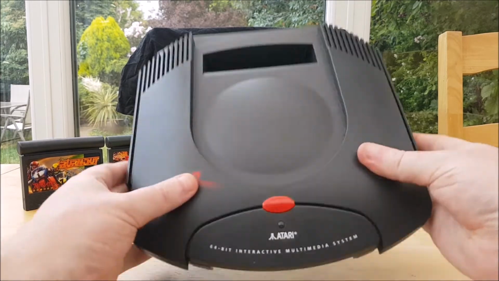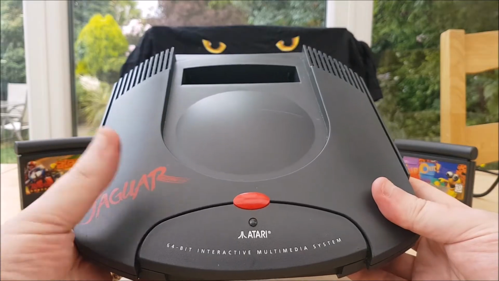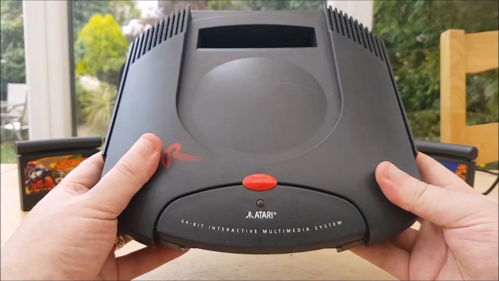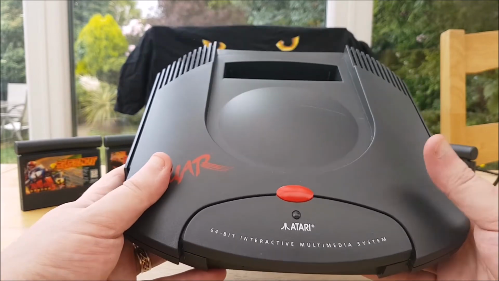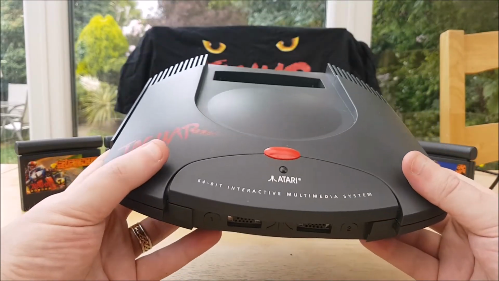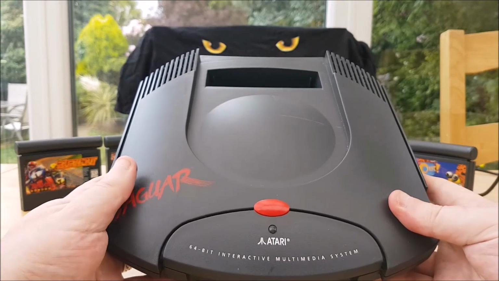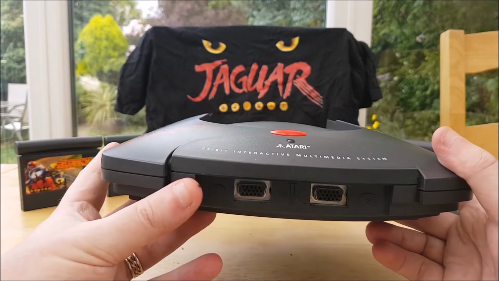So let's look at the Jaguar itself. I think the design is brilliant. It's a beautiful design. It got a lot of positive reception for its design, actually. The console was very positively received to start with. Everyone said it looked sleek and sexy and had great looks. And I think that still stands today. I still think it's one of the best looking consoles ever.